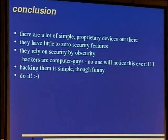Okay, so let's look at the conclusion. There are a lot of simple proprietary devices out there that aren't yet ubiquitous computing, but some kind of precursor. They have little to zero security features because hackers are computer guys and no one will ever notice what we're doing here. So hacking them is simple and fun. Do it.